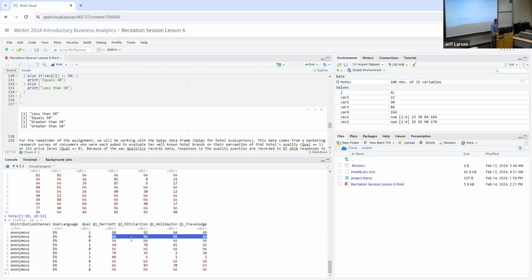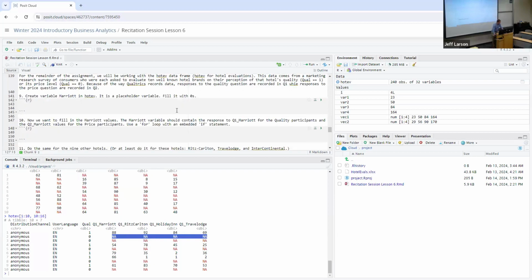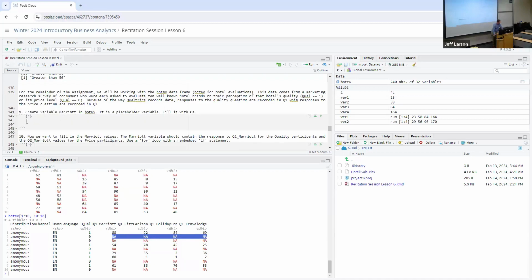Okay, so what we have is a bunch of columns with data and then missing data. So what I want to do, and this is what I did when I actually did the analysis on this, is put all those evaluations in the same column. So I have either the price or their quality perception all in the same column, so I don't have a bunch of missing data in separate columns that are going to mess me up.